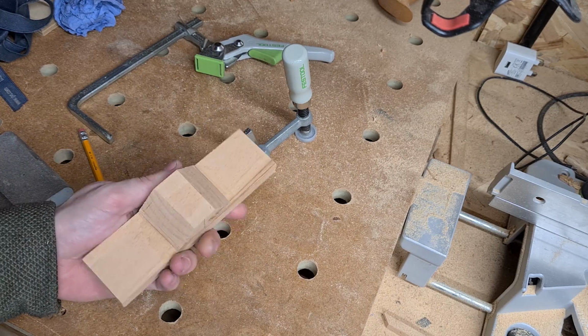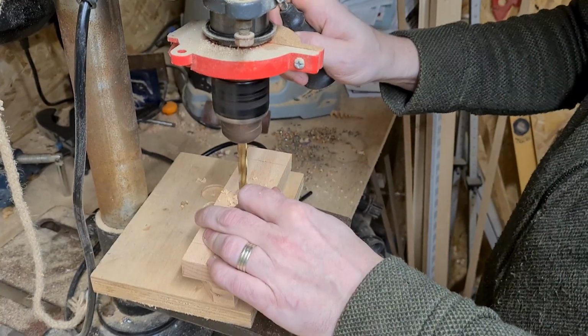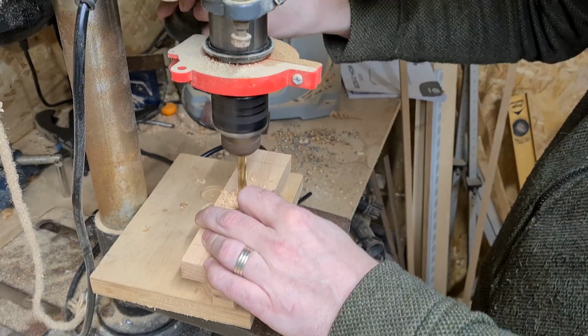Once that was dry, I could drill out the holes for the bearings and the pencil. I'm using standard skateboard bearings for this jig, and they take an M8 bolt.